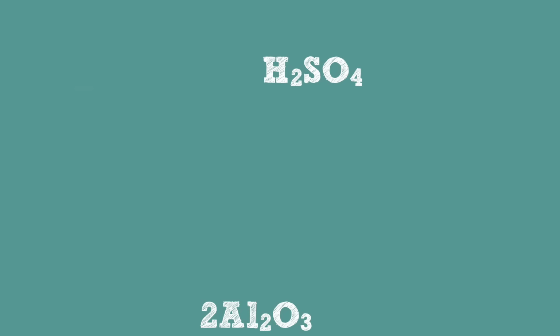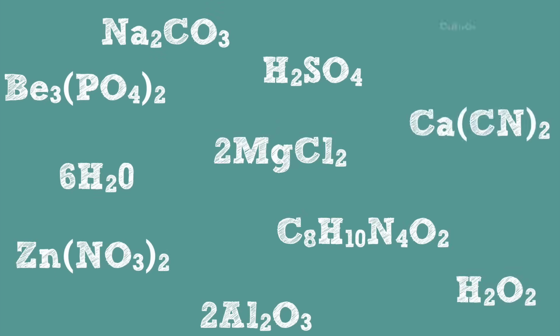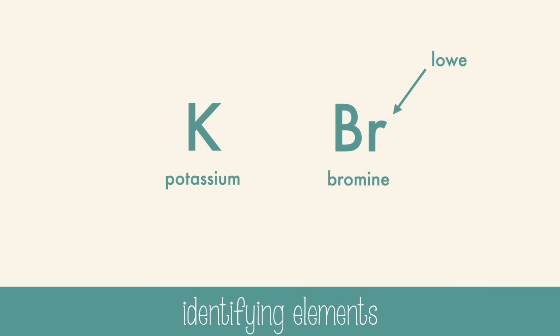One of the seemingly tricky parts of chemistry is learning how to interpret chemical formulas and count the atoms. The first thing you must know is how to identify an element from the formula. Element symbols on the periodic table follow strict rules. If there is only one letter in the symbol, it is capitalized. If there are two letters in the symbol, the first letter is capitalized and the second letter is lowercase.